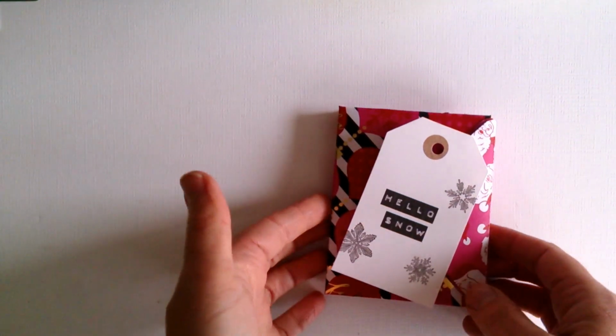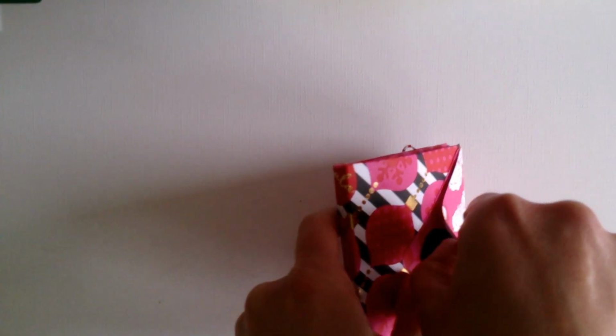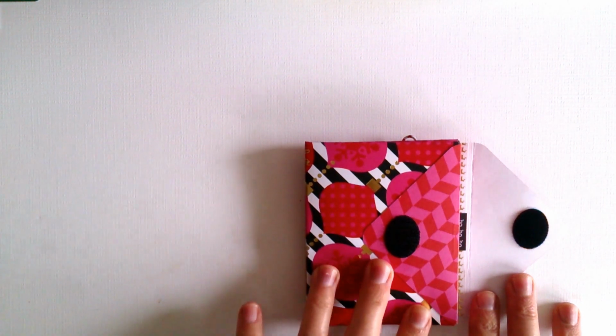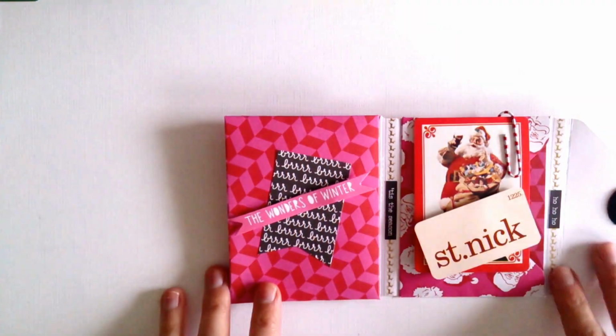And then just stick that on there with some twine. But I'm not gonna do that yet. I will show you this. I put some Velcro on here just to actually hold it so the twine wouldn't always have to hold it. And it's just an easy little thing to do. So I did that, and then this is the beginning of the inside.